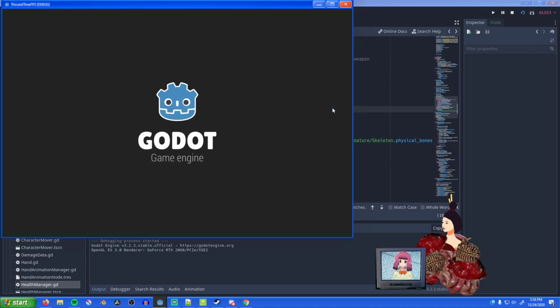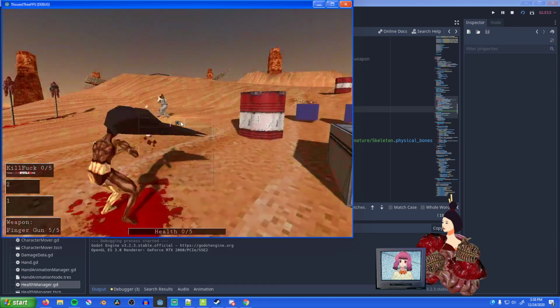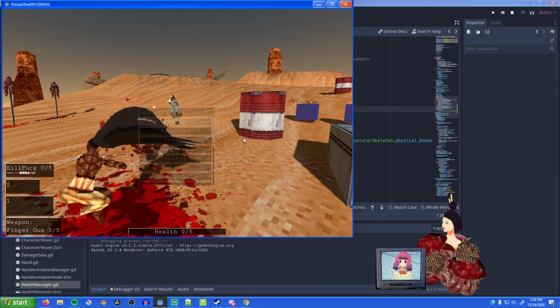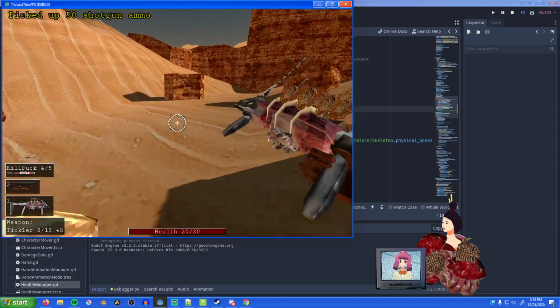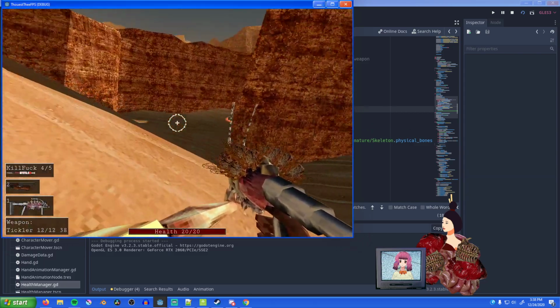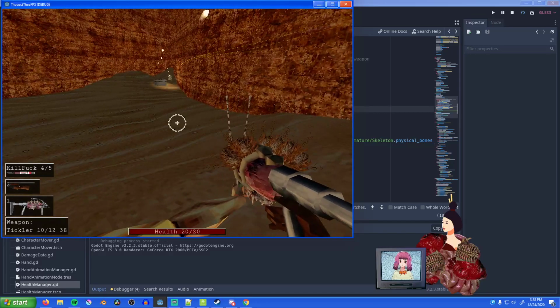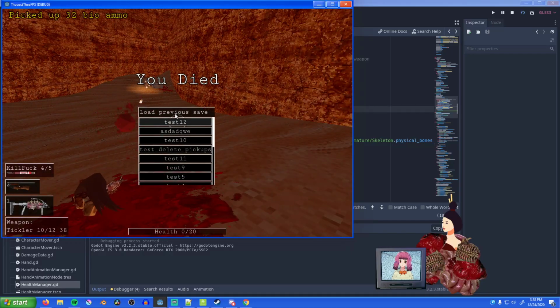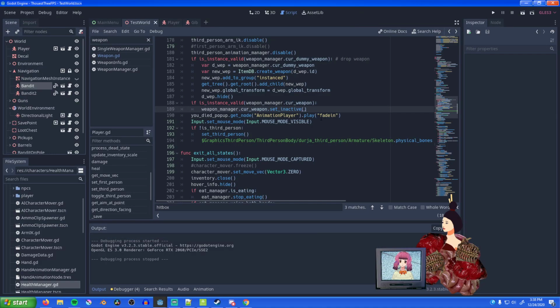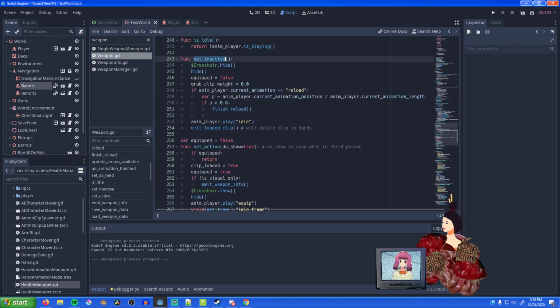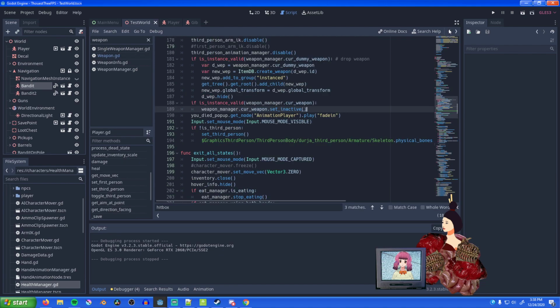Okay. Whoops, I just clicked off without realizing. It's not hiding it, what the hell? Okay, what? Set inactive says hide, and crosshair dot hide. Why did you not hide?